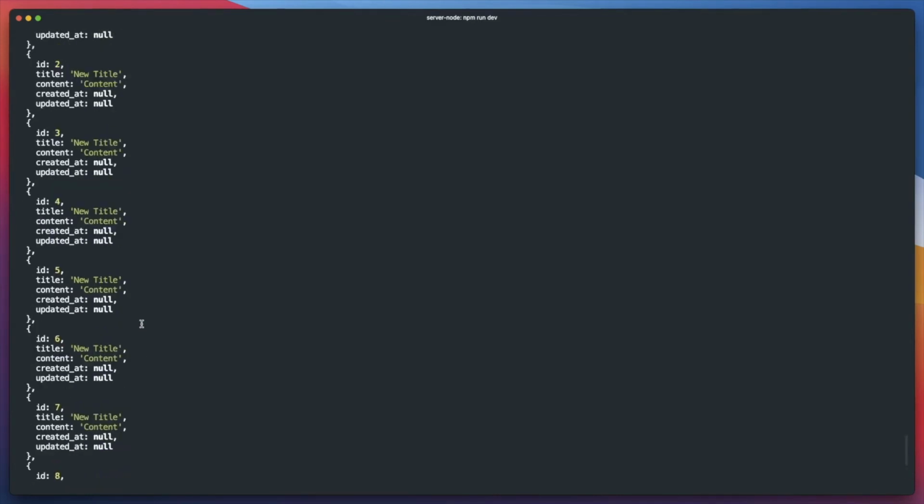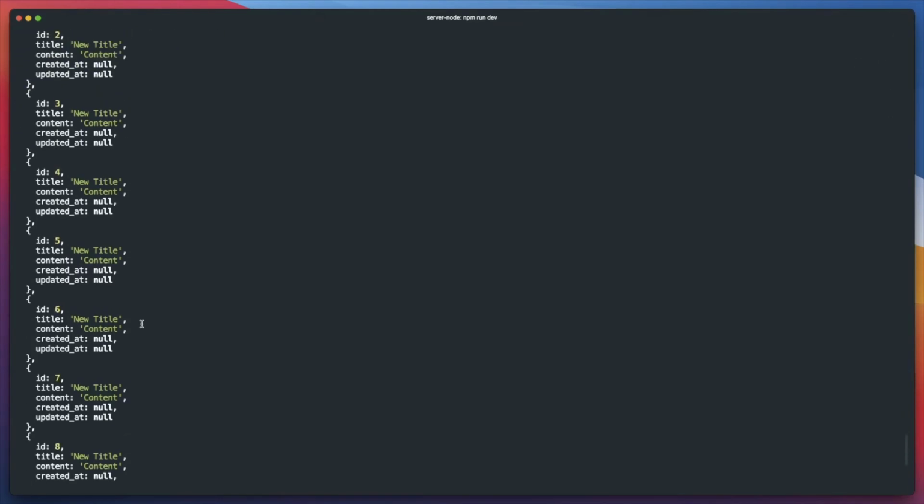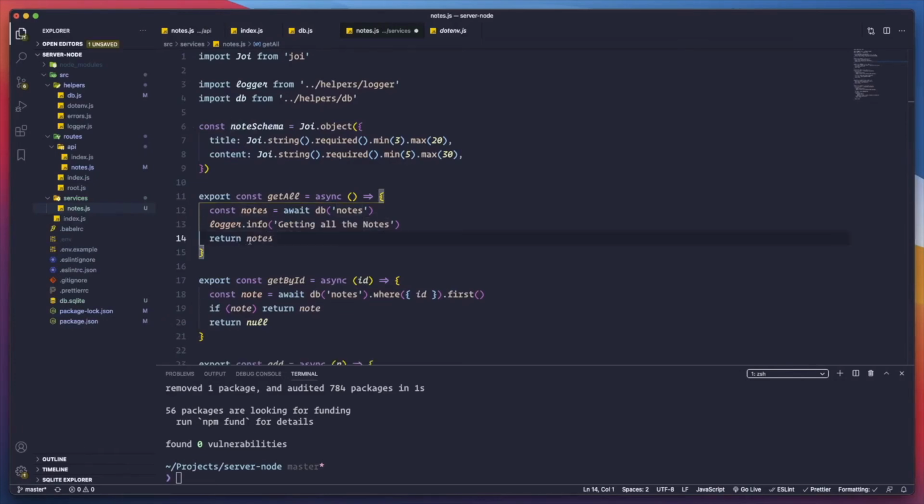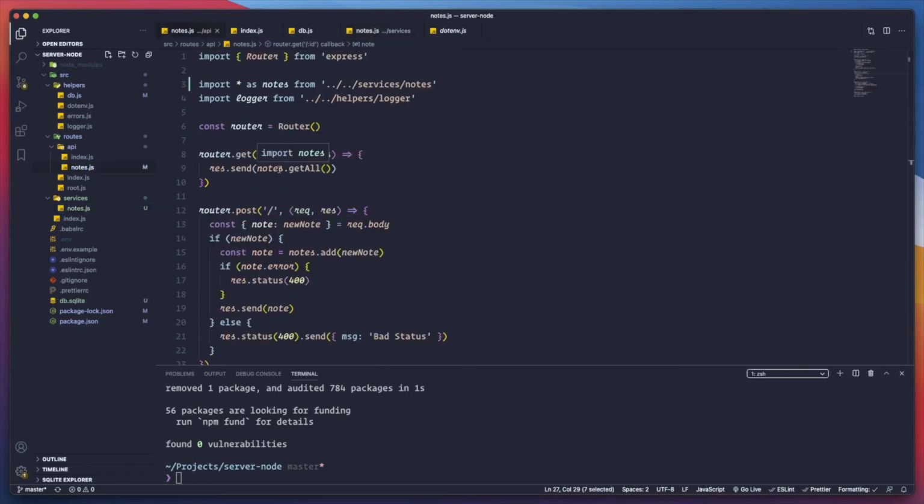But for now, that means this function is actually being called. So we can remove this. We know that this is actually returning what it's supposed to return. So that means that the issue is in our route. Oh, I know what it is. We changed the get all to be asynchronous. So we just need to specify that my middleware is there, and we just need to wait to send that response. Yeah, probably it's just that.